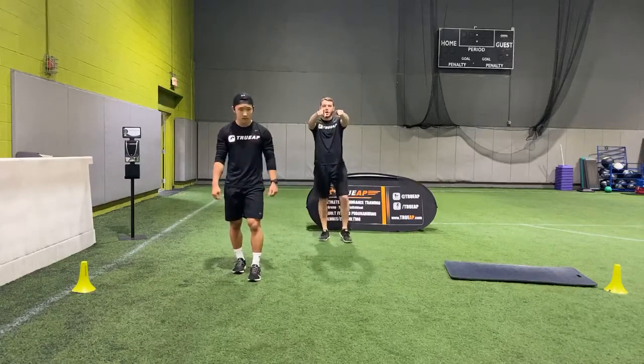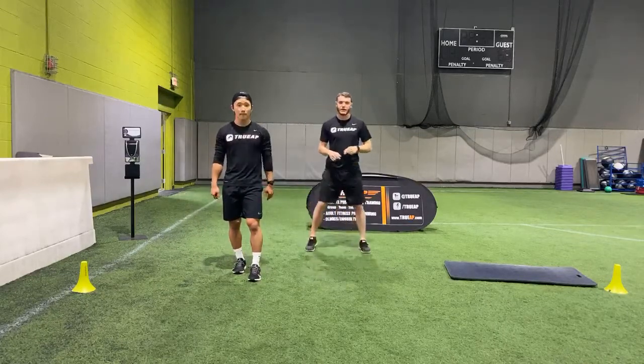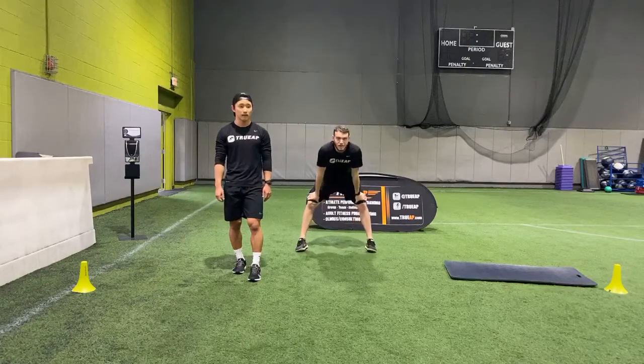John Muller up. Hope the boys are working hard. Boys, you better be sweating outside right now. Hope you guys are working on that acceleration.